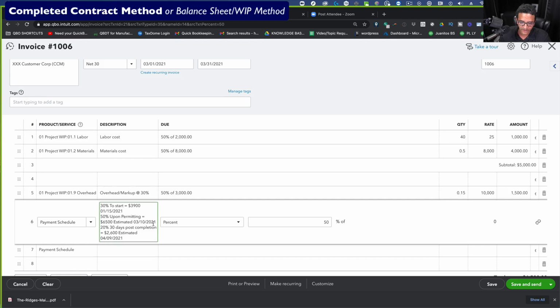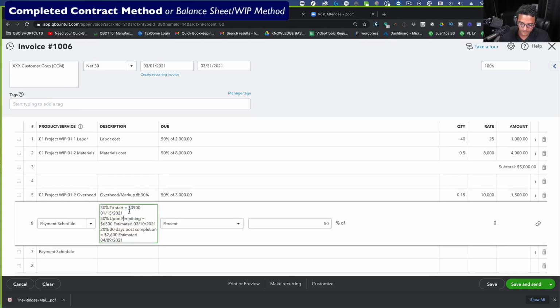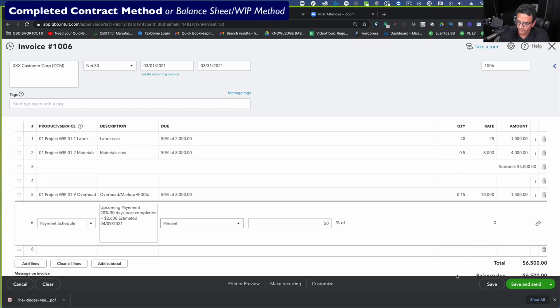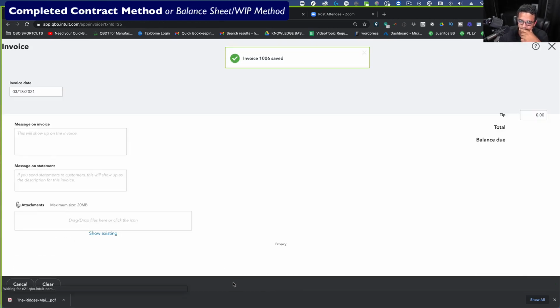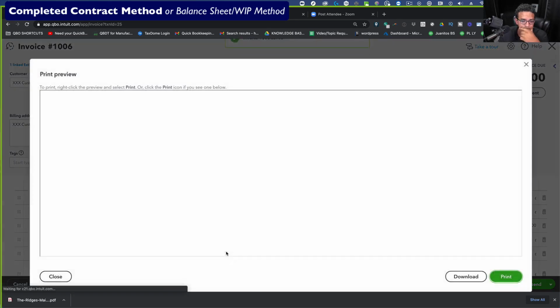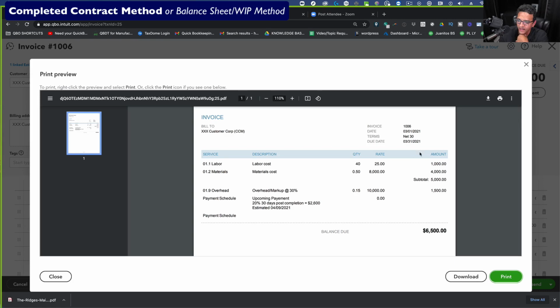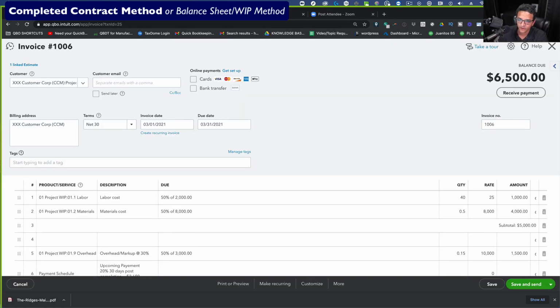And usually when I invoice it, I remove the ones that we've done so far. Put here, upcoming payment. See what this looks like? Okay, this is the 50% for the second condition. We're good to go there.